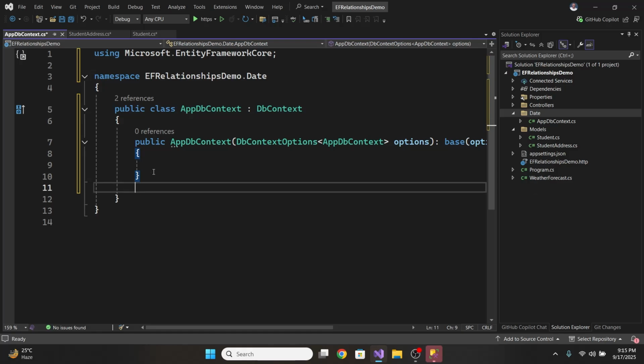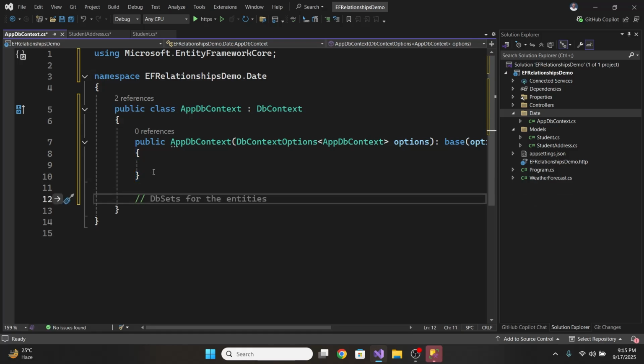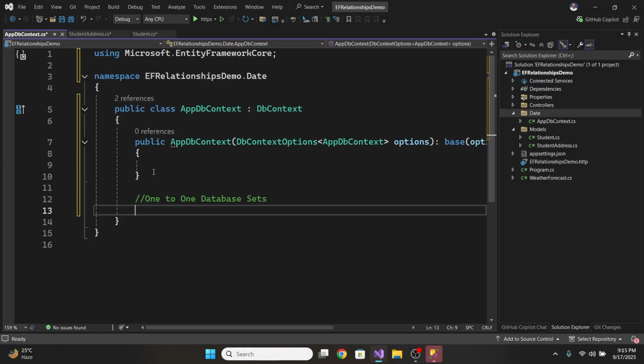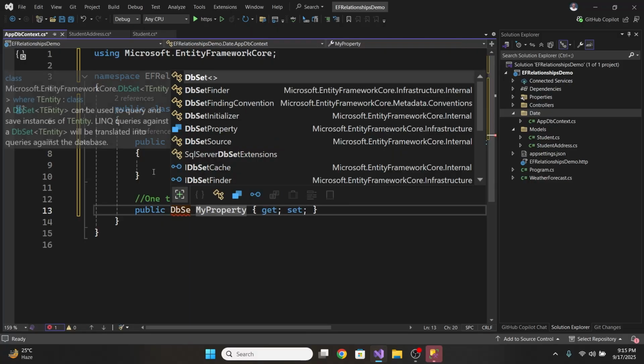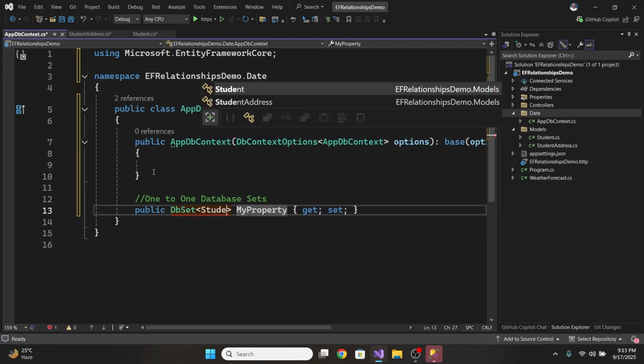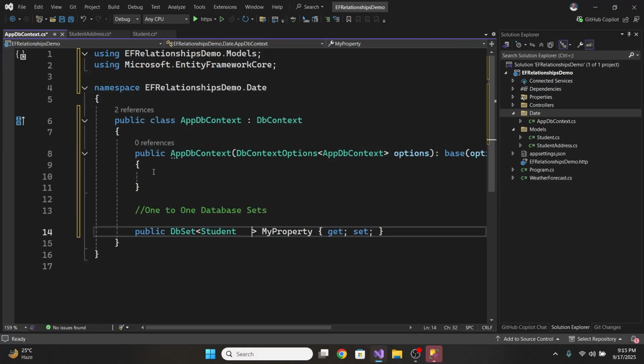Then we have to structure our one-to-one DbSets. DbSets are just, in simple terms, your tables. So we want a student to be a table, the address to be a table as well. So we'll bring in DbSets to say prop, a DbSet of type Student. Then the name of the table will be Students.